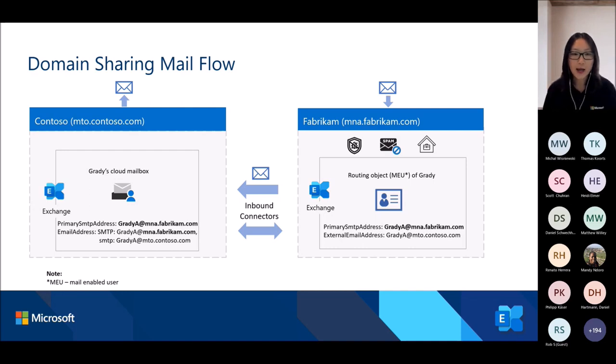For an outbound mail from Grady, it goes directly to the internet. It doesn't go back to Fabraham and go through all that. Here you can also set up an inbound connector, like I mentioned earlier, between the two tenants. There are several benefits of this inbound connector. For example, emails will bypass anti-spam filters as if they're sent or received from the trusted tenants, and meeting room booking requests will automatically respond to the requester as if they're internal to the tenant.